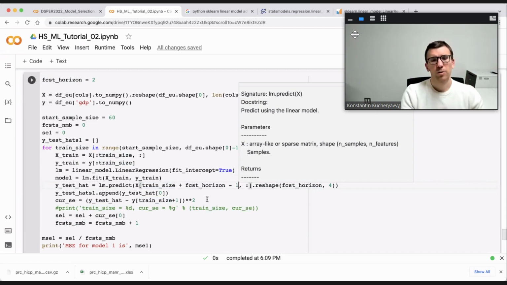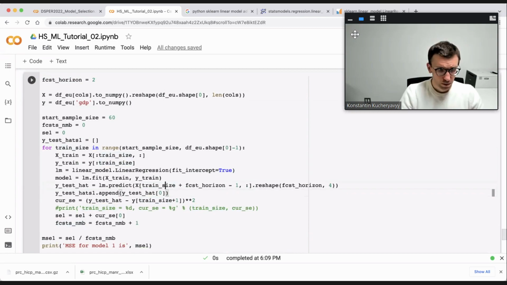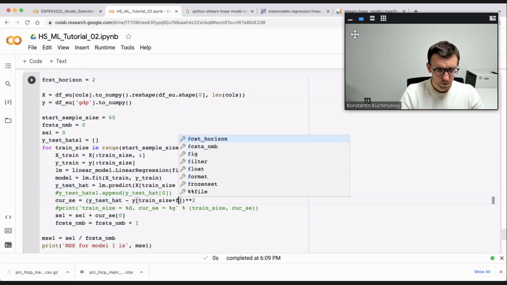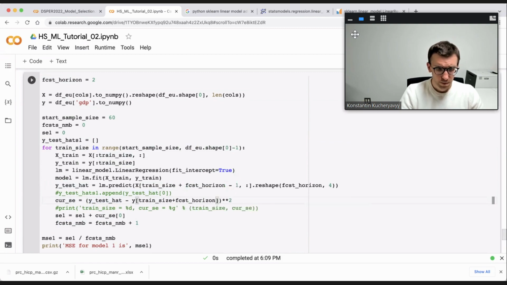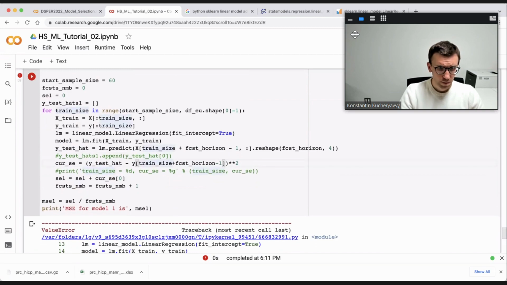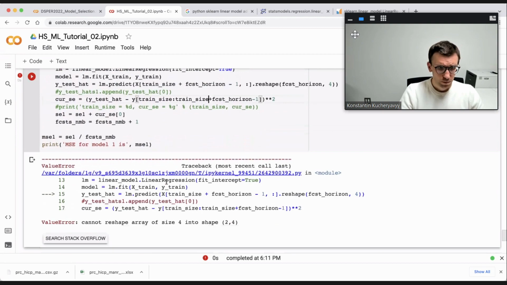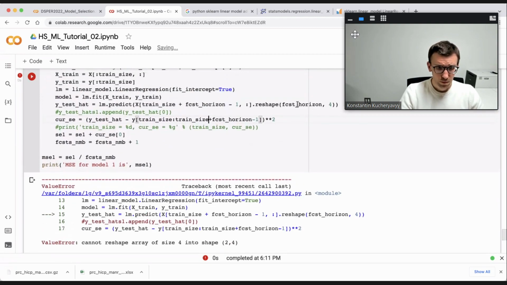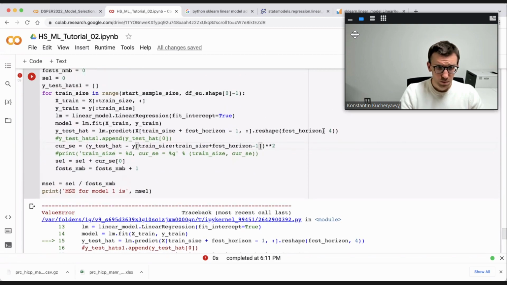I guess the forecast horizon is 1. This is the way to do it.